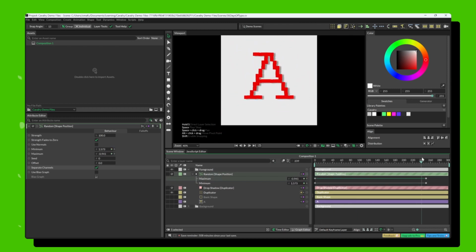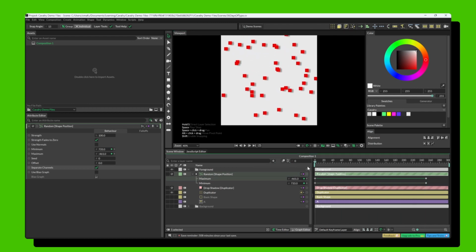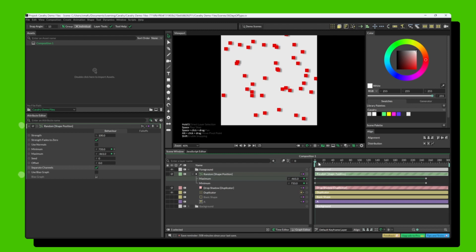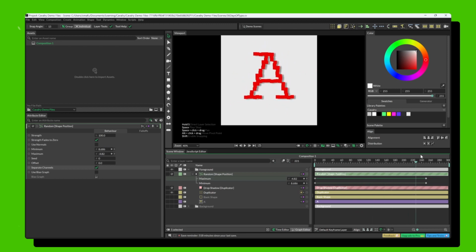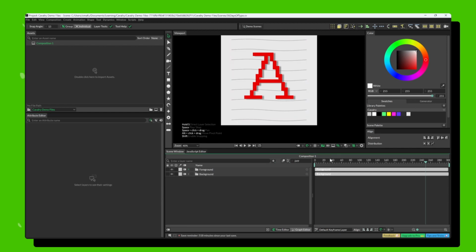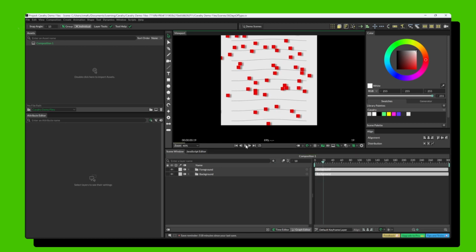And essentially what I did here in order to get that animation is I started off with 0, but I think the animation lasts for 250 frames. So I started off with these numbers, minimum and maximum, and I animated it to here. So right about here, the minimum goes back to 0, maximum goes back to 0, which is essentially your initial positions. And it animates the individual, I would say, small shapes or pixels, is how I like to think about it. And they all come together right over here. And yeah, that is pretty much it. So my foreground and my background together, you can pretty much get that lovely kind of look.